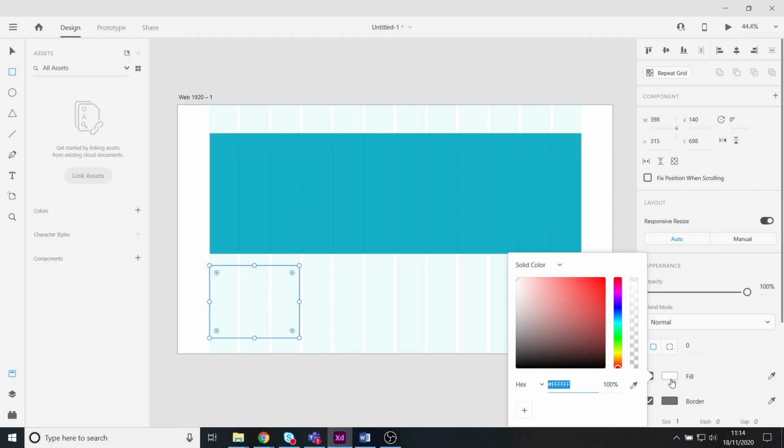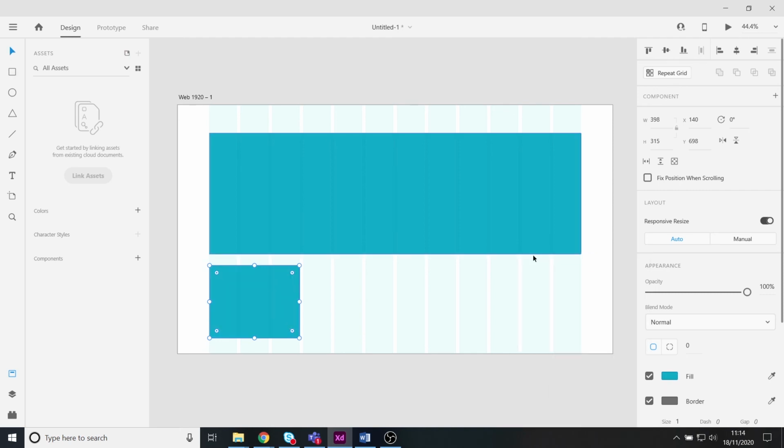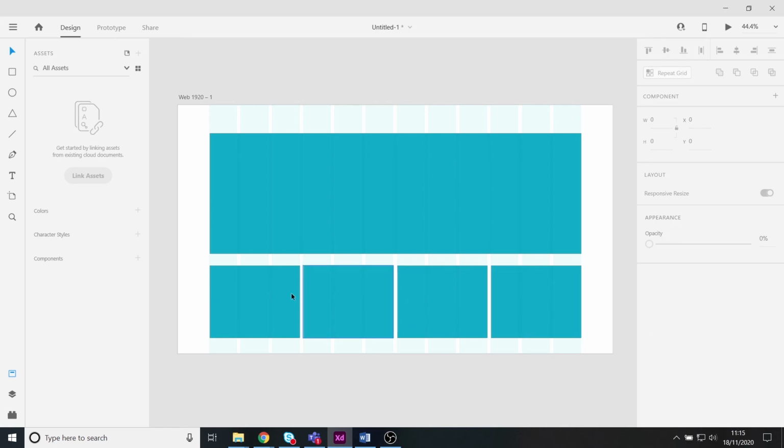get that same color. Another key tip as well: if you hold Alt and then drag an item which is selected, you can quite easily drag it across and it duplicates it. And you can have it going next to it and it's telling you how much gap there is in between, which is 16, because that's our gutter that we've put. So before you let go, just to check that it's in the right place, it's telling you again that it's 16. And just like that, I know that all of these are the correct distance apart.